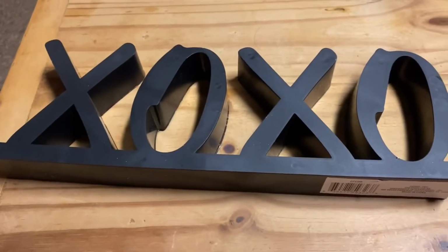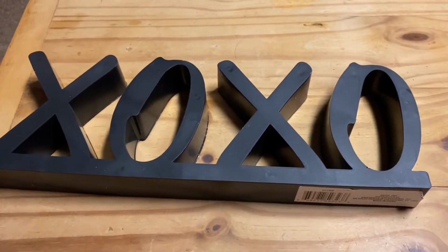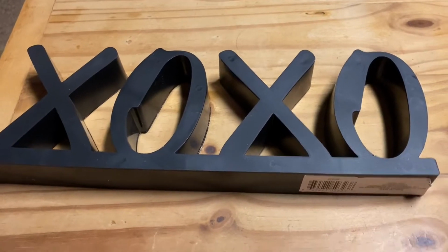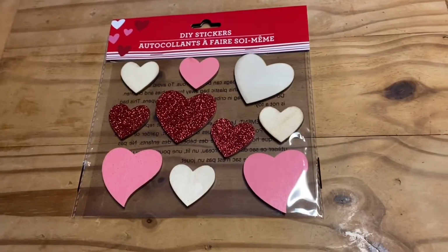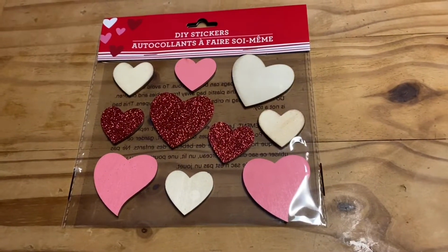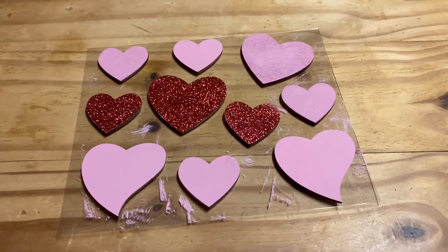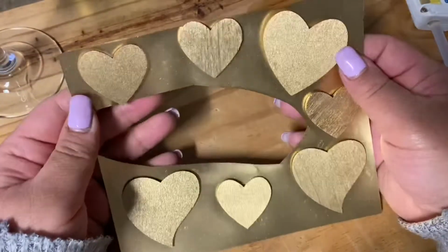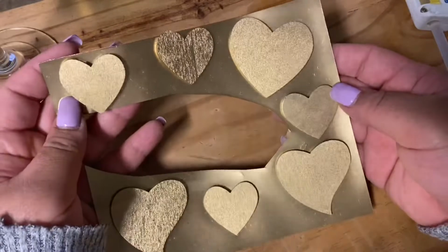So I'm going to start with this XOXO sign, and this one's pretty simple. All I'm going to do is paint it and decorate it, but I am going to remove the sticker at the bottom. And I bought 2 packs of these DIY stickers. I'm going to do 1 pack in pink, and it's the shade of pink that I'm going to be painting other DIYs that I'm going to be doing, as well as gold. Those are the colors that I'm going to be going for with all of my crafts.